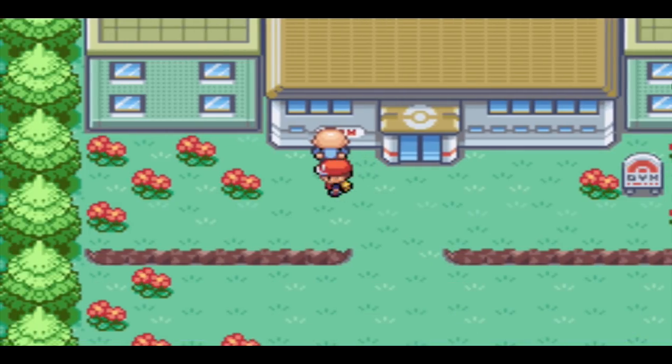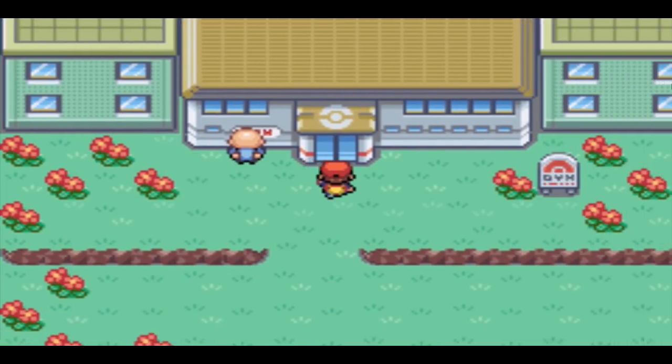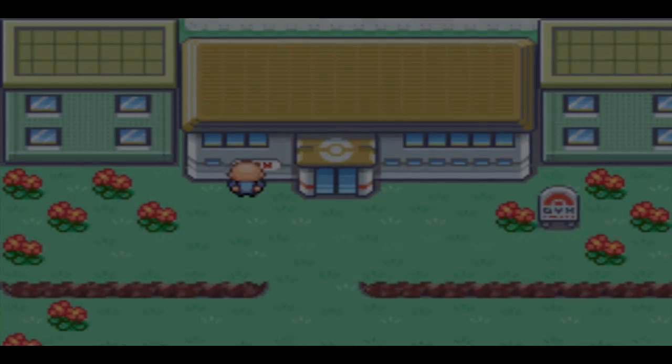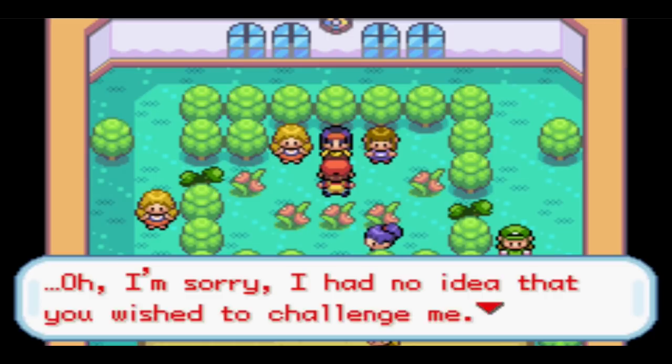Outside of the gym we find a creepy old pervert who is spying on the girls. Really, Game Freak? This is supposed to be a children's game, but then again you also included gambling, so I guess it's alright. We head into the gym to challenge Erica.